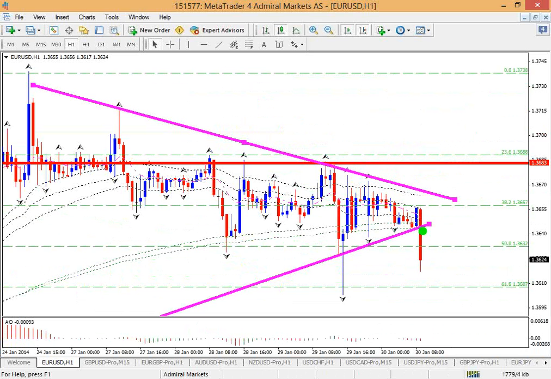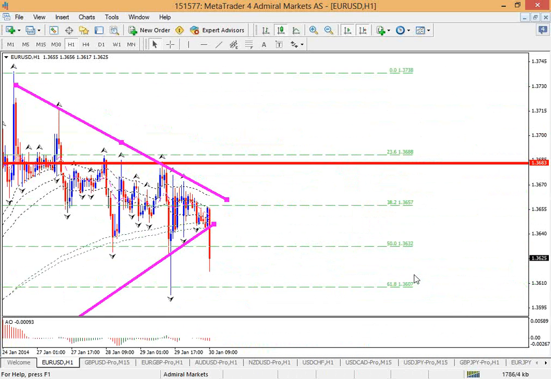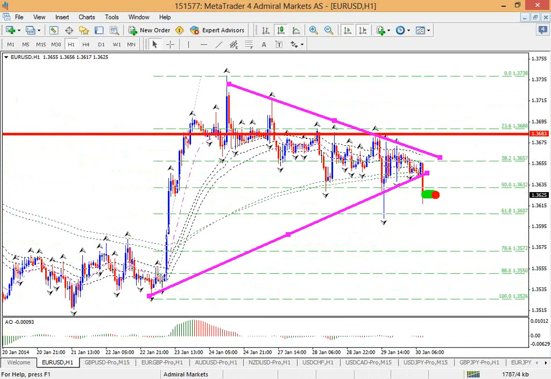Does it have a big wick? And does it close right where it started? Well, then it doesn't look that great, this breakout to the downside, does it? If there's a good bearish candle, then that increases the odds of indeed a sustainable move down, maybe to the 78.6. So that's how I would look at it from an intraday perspective.